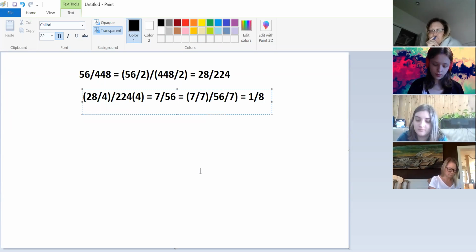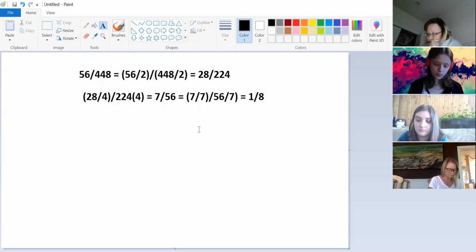We don't need a silly calculator to do that. You just have to know math, just some simple math, right? How to multiply, divide, how to factor. That's why it's imperative to know your times tables, and that's how you're easily able to say, oh, it's 8, because we know that 7 times 8 is 56.